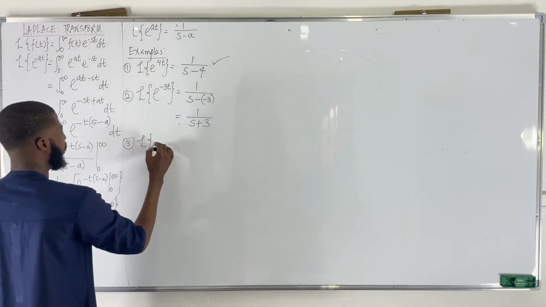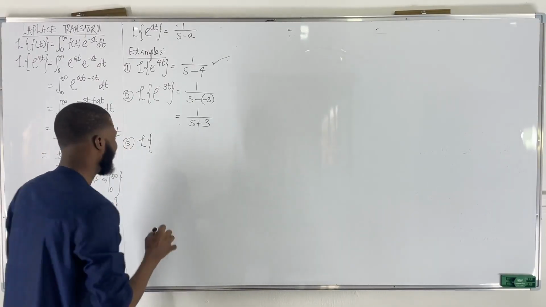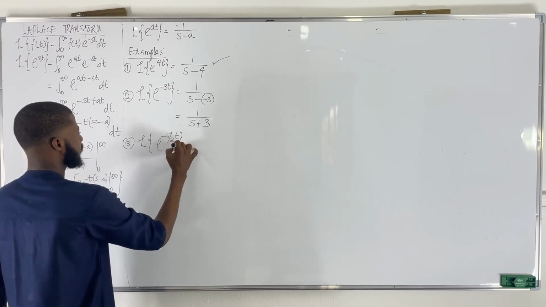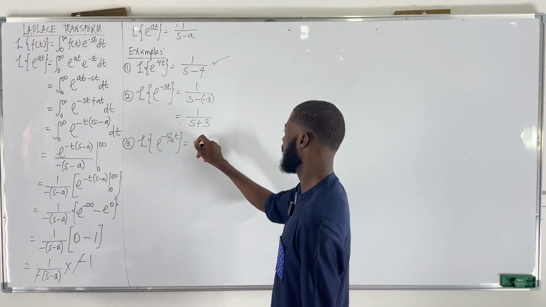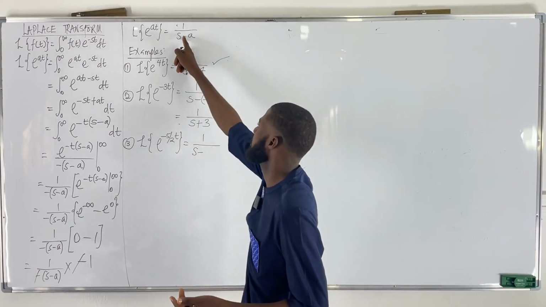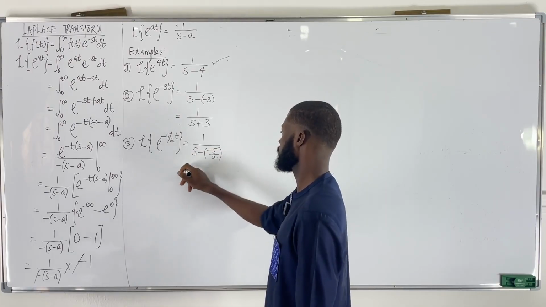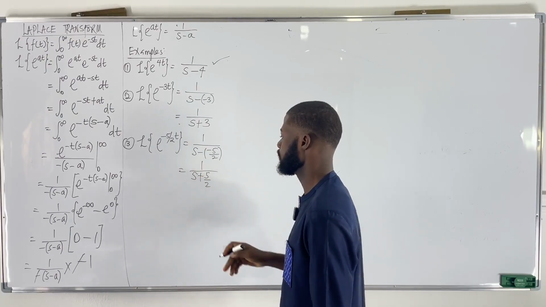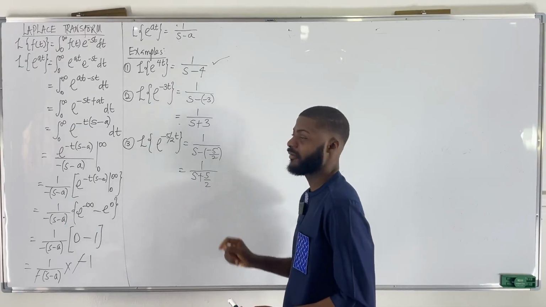Another example. The Laplace transform of, let's say we have e to minus 5 over 2 t. Alright, so we have minus 5 over 2. So this will become 1 over s. Normally, we have to have a minus from the expression, and then minus 5 over 2. So this will become 1 over s plus 5 over 2. But there should be a better way of writing this. Trust me, there should actually be a better way of writing this.